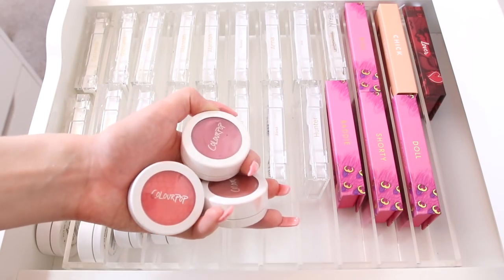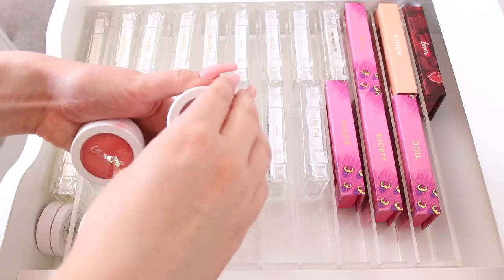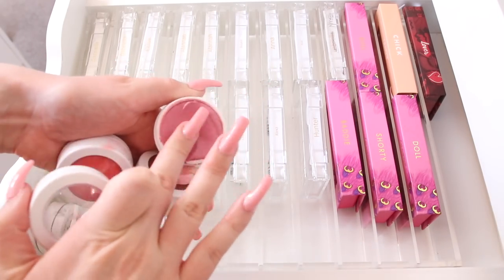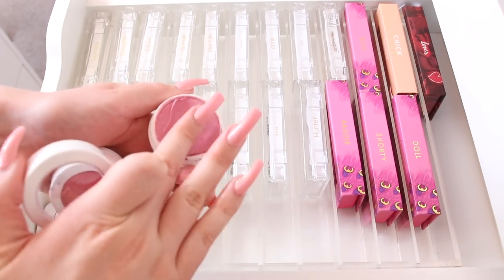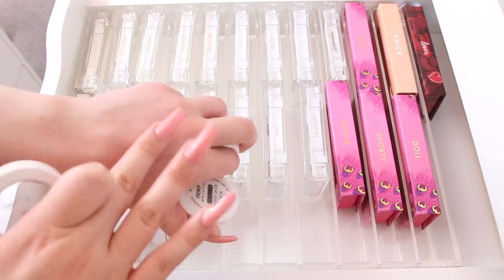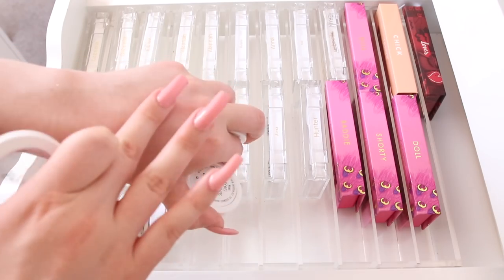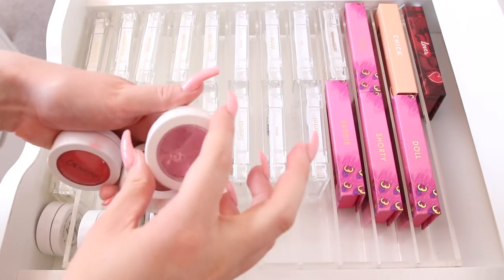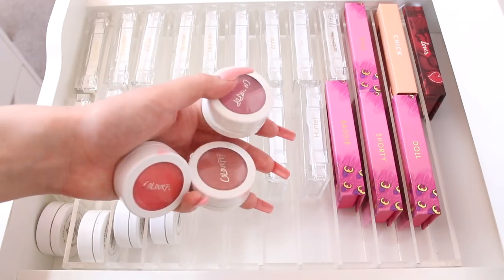I will be getting rid of these ColourPop Super Shock blushes. Really pretty colors. It's like a putty formula. I just don't really understand them. I can't pick up the product with a brush or a sponge, only with my finger. But then when I dab it like I would onto my cheek, no product comes out. I have to actually swipe it onto my skin, but then I'd be removing my foundation. So it just doesn't really make sense to me. Maybe I'm using them wrong, but I just don't reach for them, so I'm gonna get rid of them.